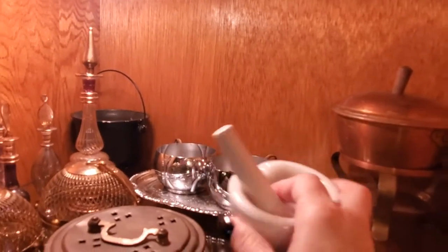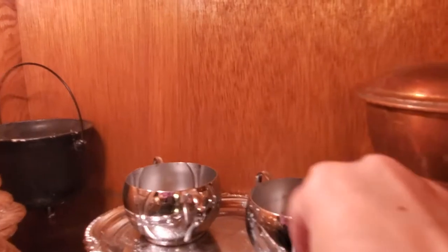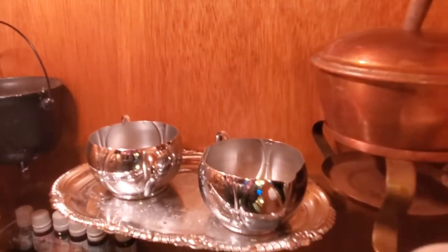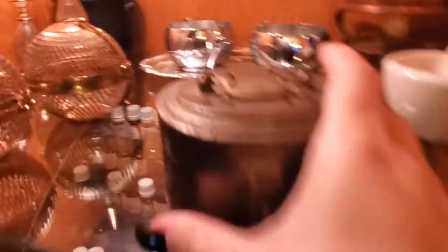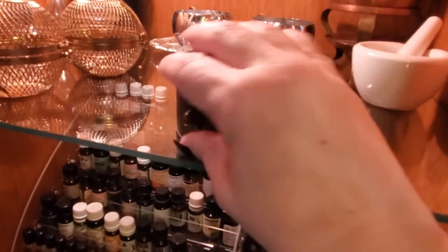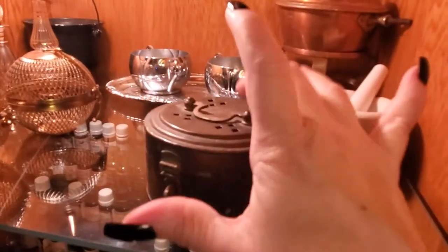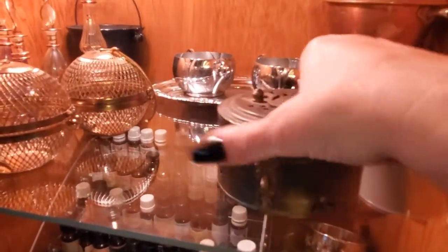I have a small ceramic mortar and pestle. This cute little silver-plated sugar and creamer set — I never use them for anything, but they're pretty so that's why they're there. This really cute cricket cage, so that you can keep crickets in your house for good luck. My mother got it for me.